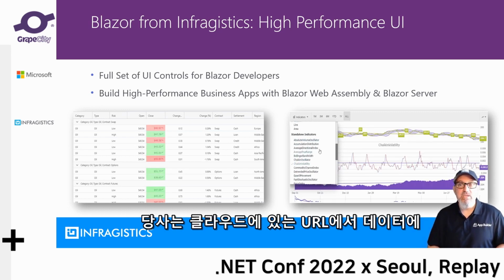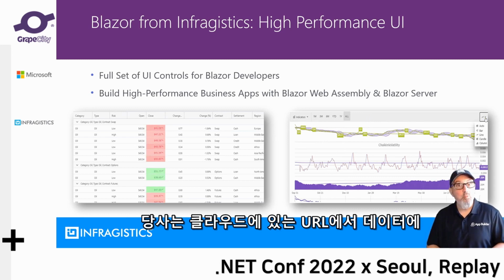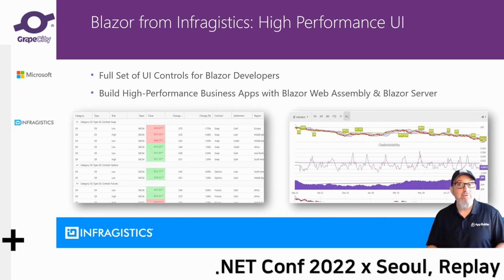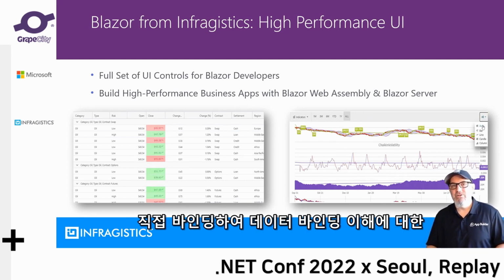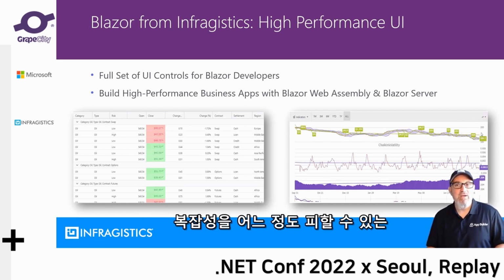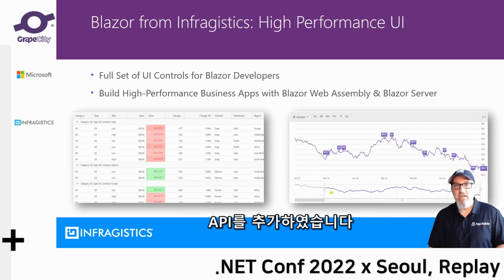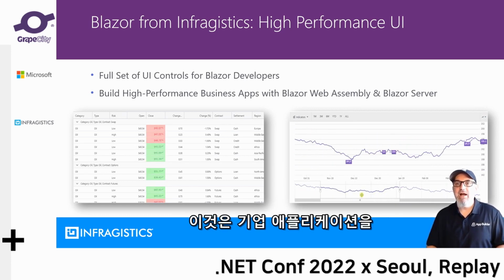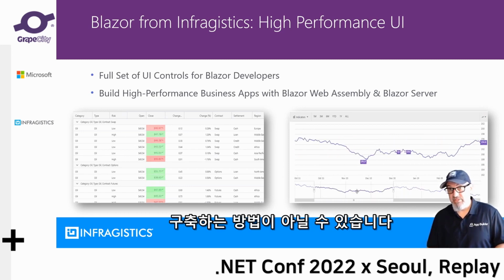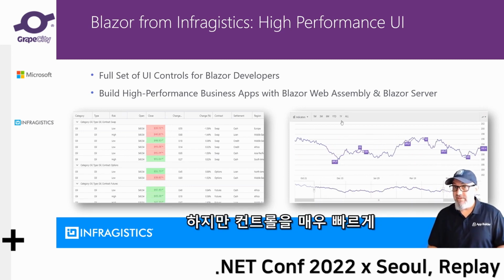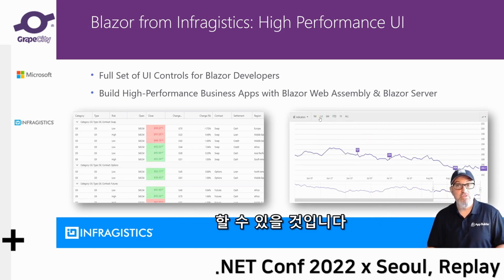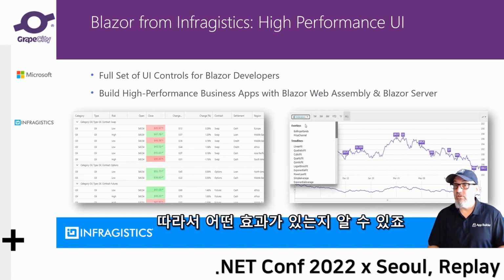We've added APIs that let you circumvent some of the complexity of understanding data binding by just pointing right to URLs in the cloud and binding directly to your data. This may not be how you're going to build your enterprise application, but it will definitely get you started with the controls very quickly so you can get a feel of how they work.